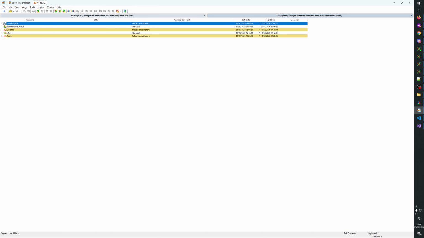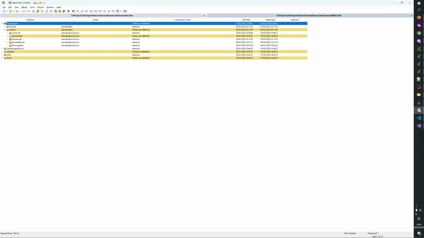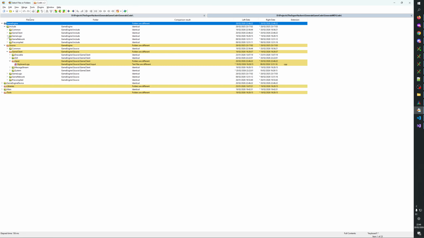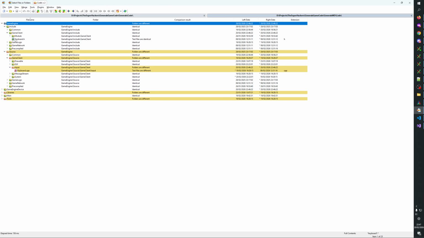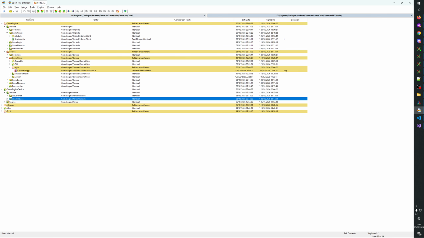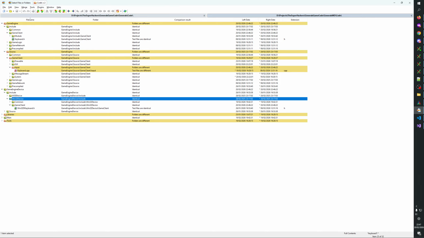Compare. There we go. Okay, so spline input. Game client, keyboard. Okay, so this one is the same. Device, keyboards.